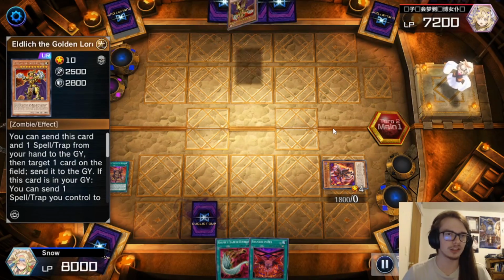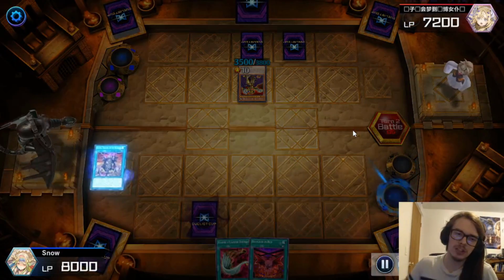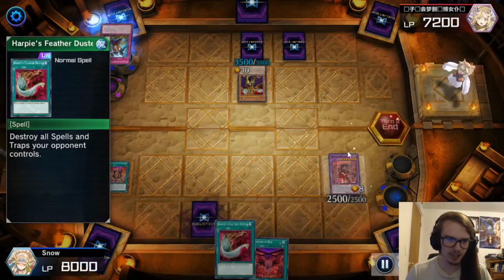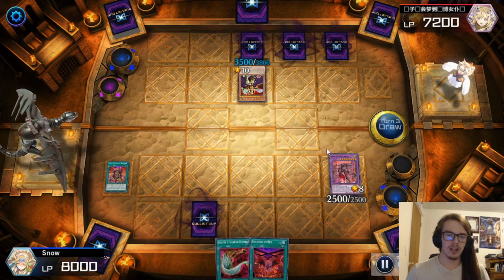Out comes their Eldritch as well by sending the Cursed Eldland. Cursed Eldland is going to send Hakero. They're going to set to proceed to battle and attack in, which allows me to get back our Despia Q thanks to Theater. And with the Harpy's Feather Duster, we're looking pretty good. Anyway, so they are going to pass the turn.